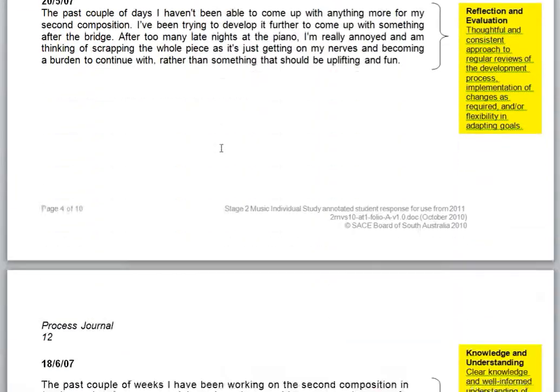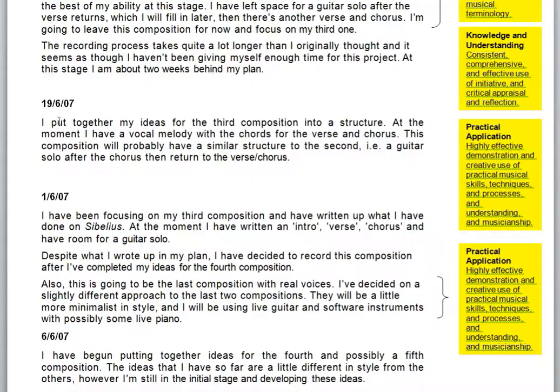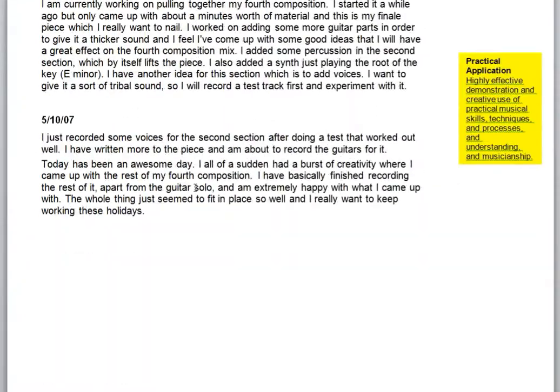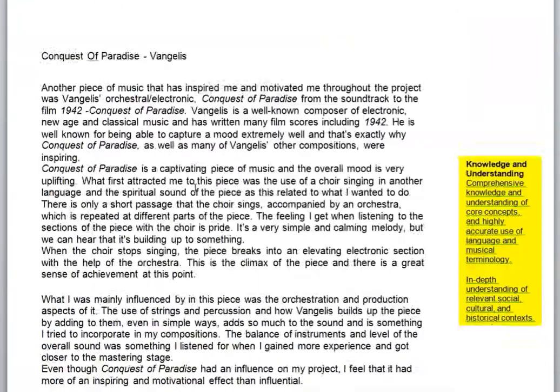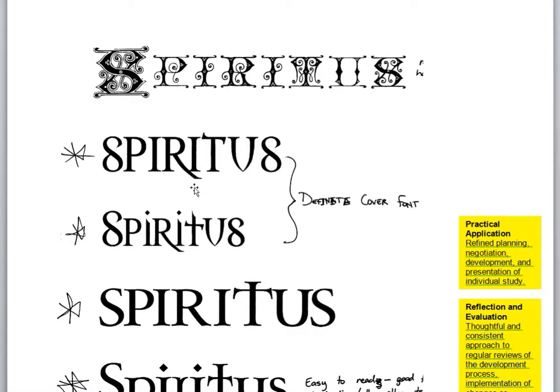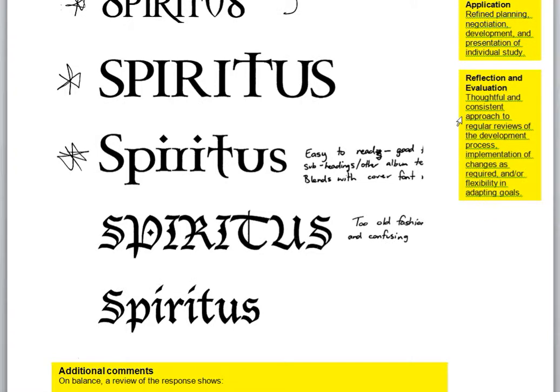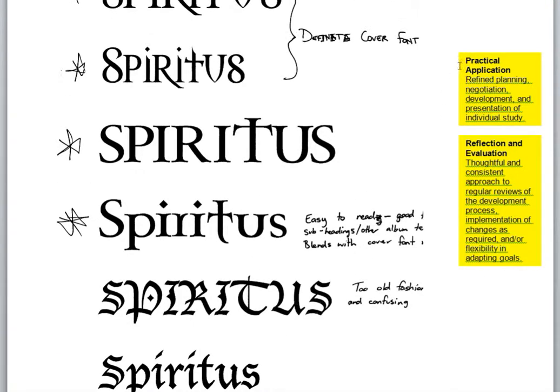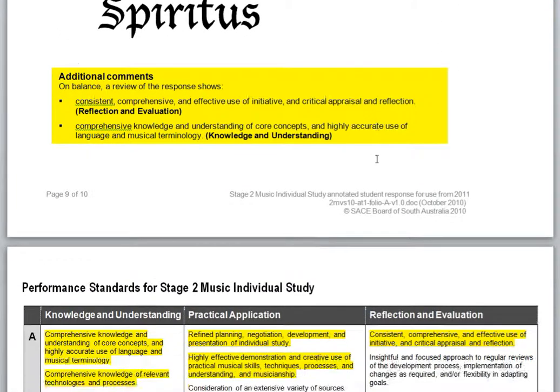Now, like I said, you can continue just going through, having a bit of a look. Some of the entries are big, some of them are small. He hasn't really included many photos or anything. He has put in, because this particular person was producing a CD, of spiritual music, I think, some designs for his CD, some font designs, and he's actually included some analysis and some reflection on that. Once again, right up into the A band because of the reflection.